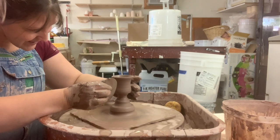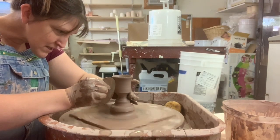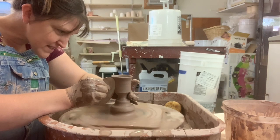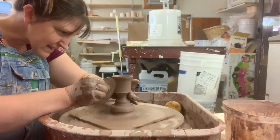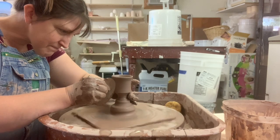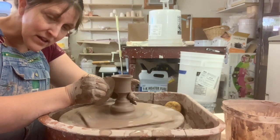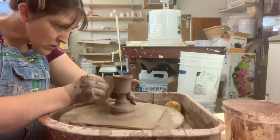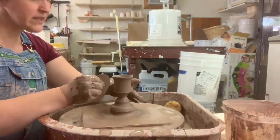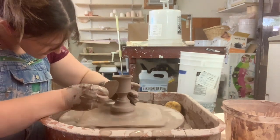All of that to say, I feel like if you use the fact that when you pull the stem in, it's going to drop your hole a little bit more. Use that to your advantage and you'll be much, much, much better off.